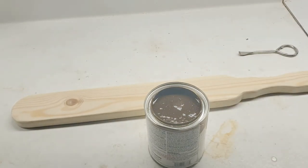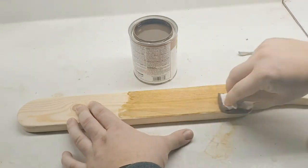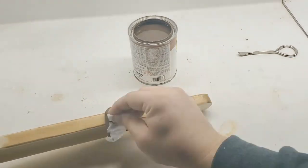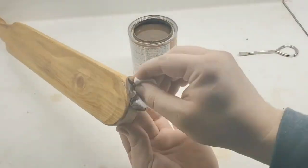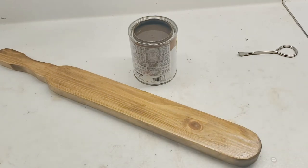Start on the back here, see what it looks like. Okay, well, that's it for a few minutes, and then we'll do the other side, and we should be good to go.